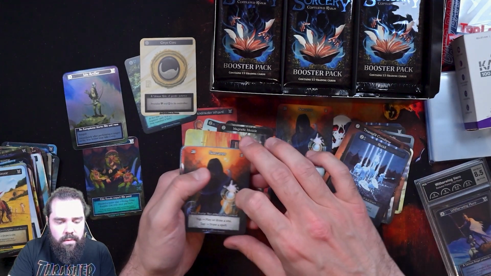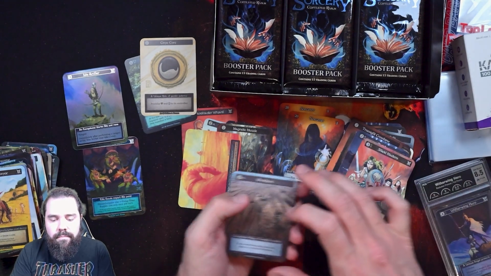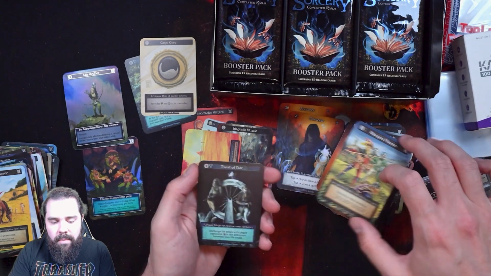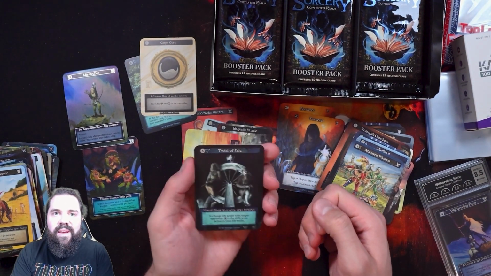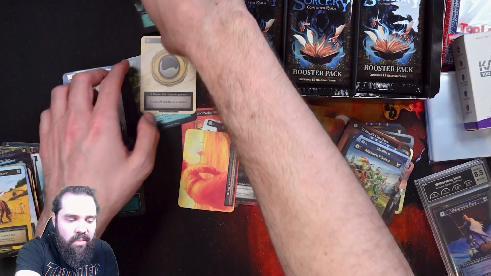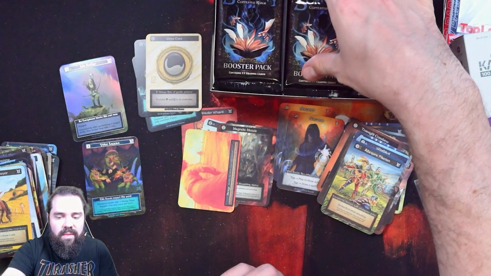Another Sorcerer. We've got our Shield Maidens, Windblast, Pikeman, and a Twist of Fate. Look at that. Another unique. This box just keeps on giving. Incredible. Another unique. I'm going to put that one right under that core. I love that core right there.